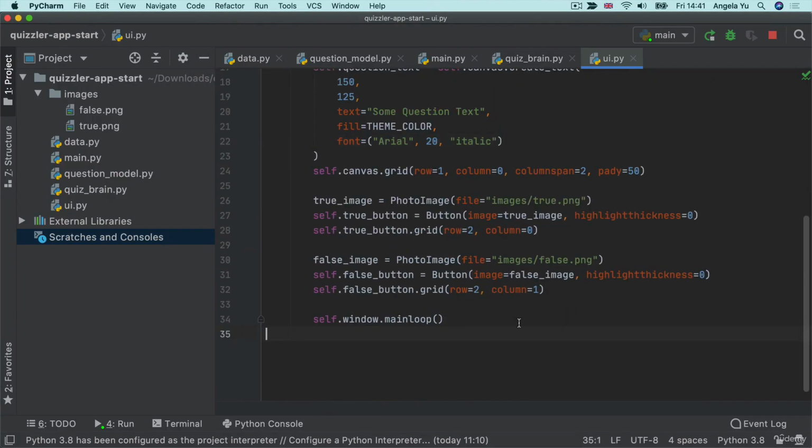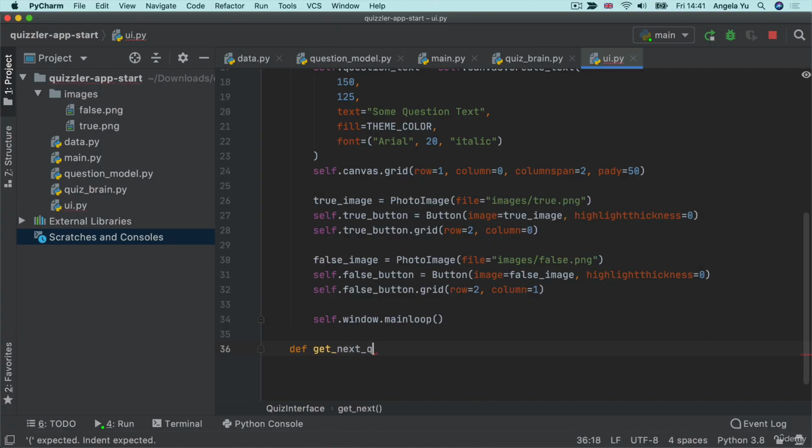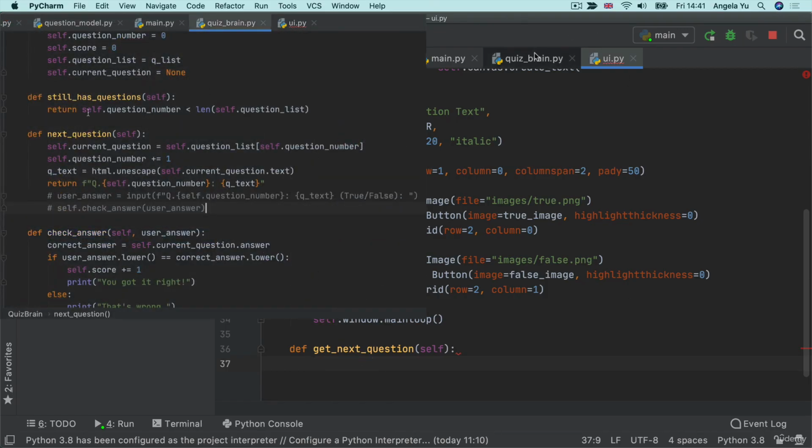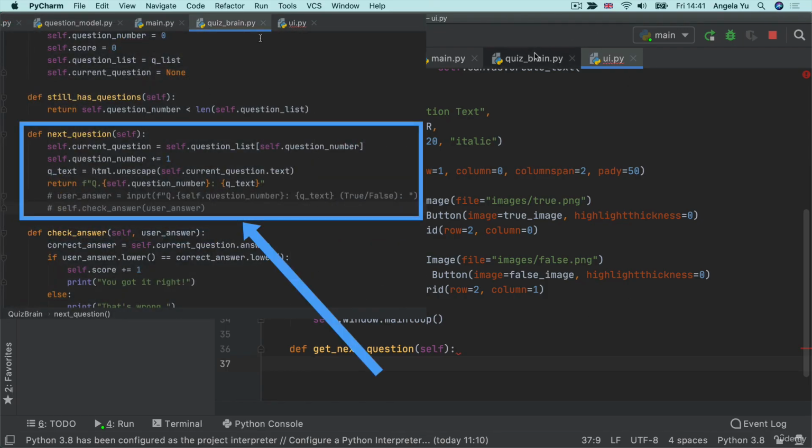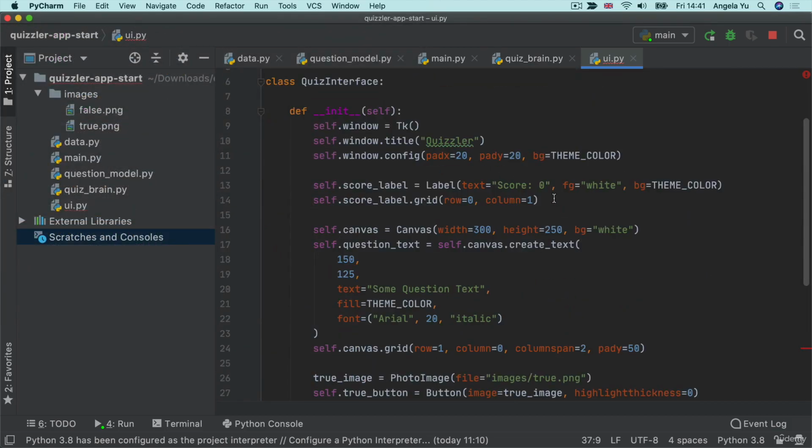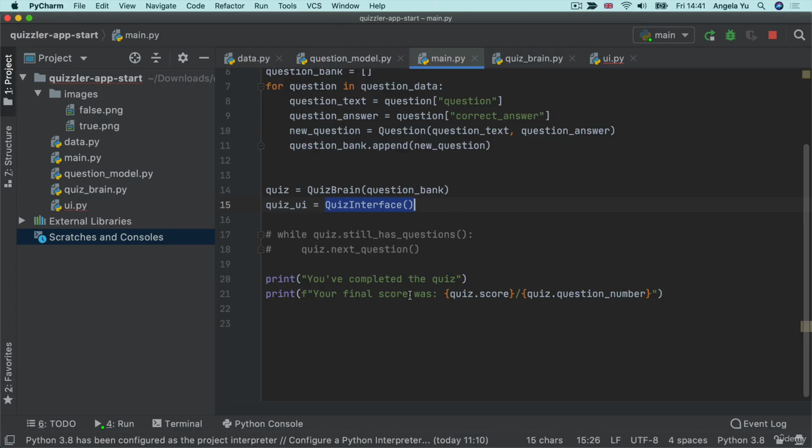Let's create a method in here, which we'll call getNextQuestion. And this method is going to tap into the quiz brain and call this next question. So how do we get hold of the same quiz brain that we create in our main.py? Well, we could pass it in when we create our quiz UI as an input.